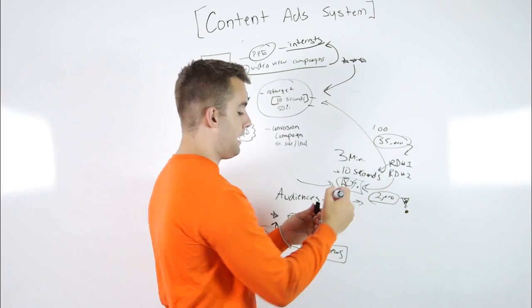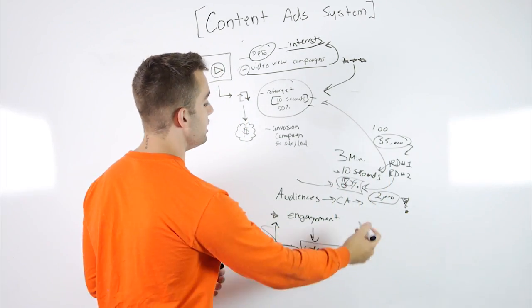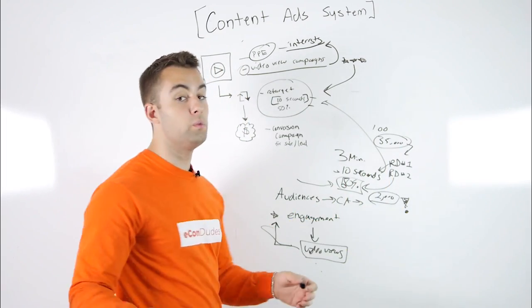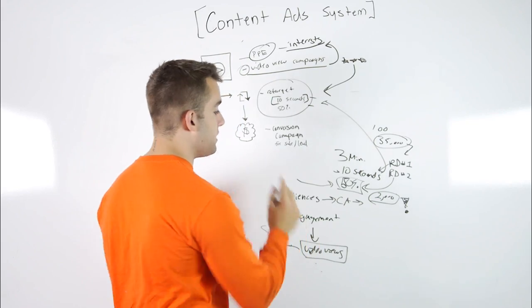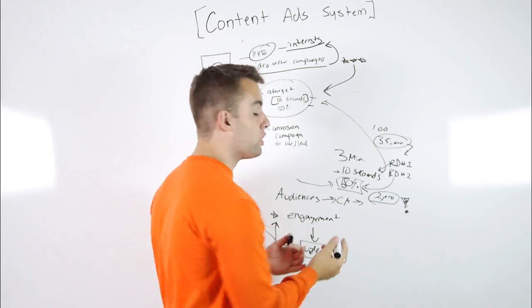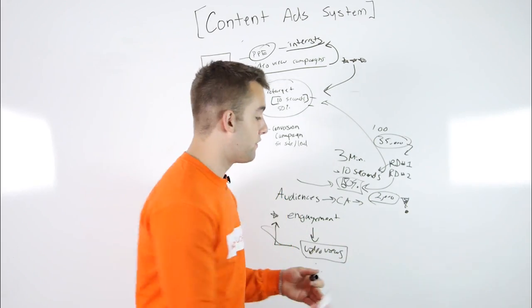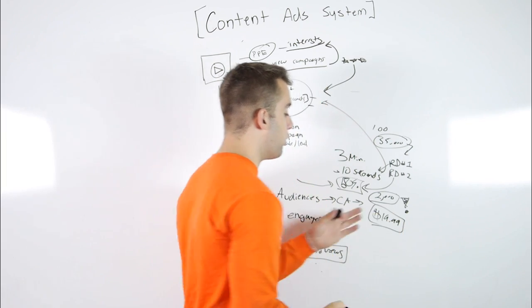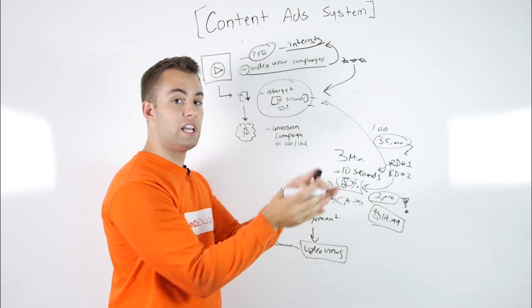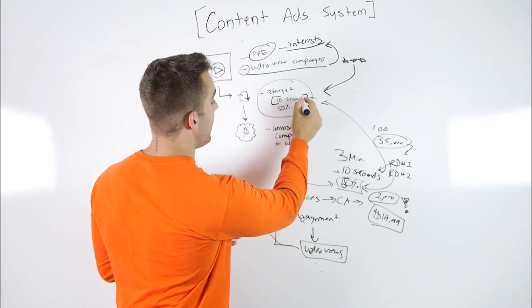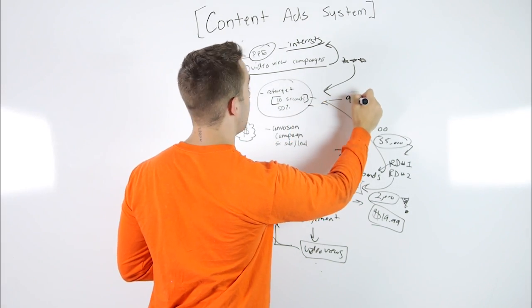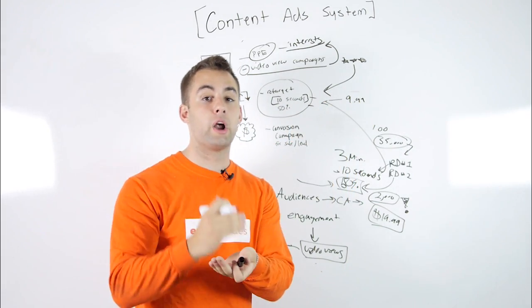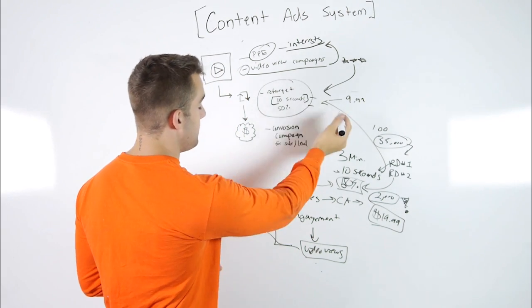If they watched 1.5 minutes of your video, they are highly engaged, meaning you don't want to waste your time. Let's just say your original product is $9.99. Offer them something for $19.99, okay? Offer them something a little bit more because they're already highly engaged with you because they already watched 50% of your video. 10 seconds, offer them $9.99, right? If that's the lower barrier entrance to your funnel. So just keep this in mind over here.